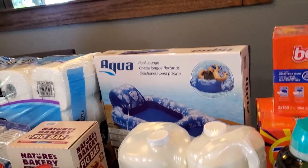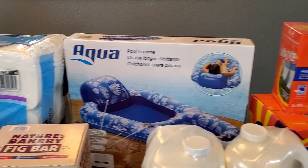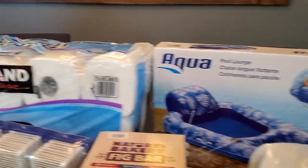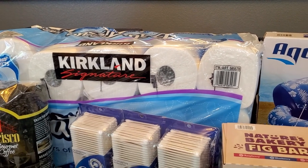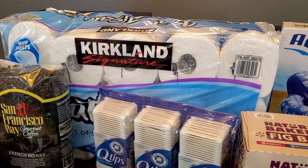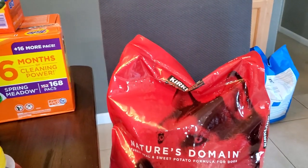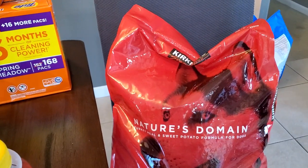I also got another pool floatie — I got one of those last time. We've been working in the yard a lot since we've been home and noticed that the ones we got last year are in pretty rough shape from kids climbing on them and getting faded by the pool. So we bought a couple more for the summer, and we'll let the kids play on the tattered ones and save the nice ones for the adults. We got some toilet paper — last time we didn't buy any and we're about halfway through a Costco-sized pack. It's been selling out so I grabbed some. My husband prefers Downy but this is all they had, so we got it while it was in stock. And then some more dog food — we got a blue bag last time but that's not the kind our dog eats. Now that we have the correct kind, I'll probably take the blue bag back.